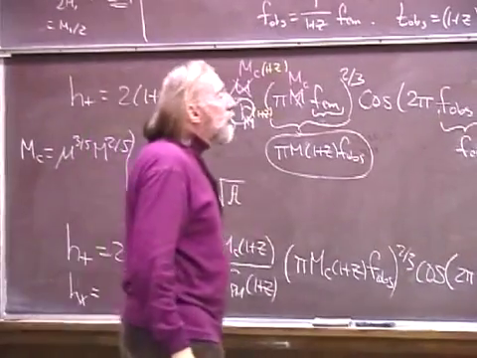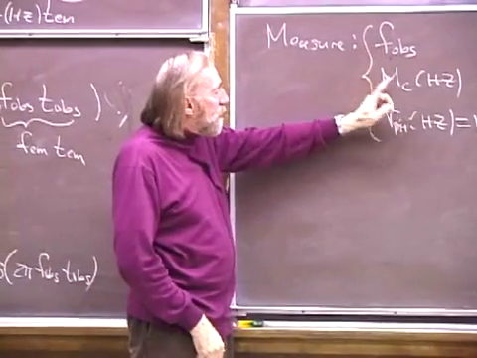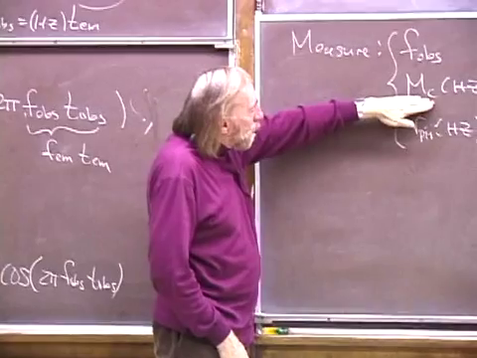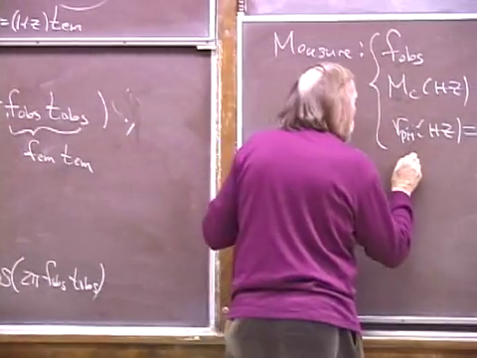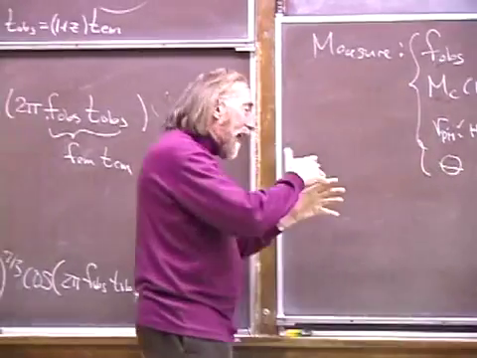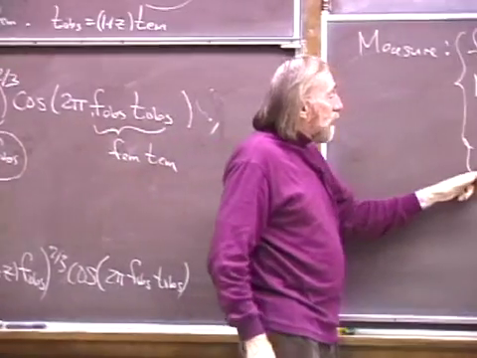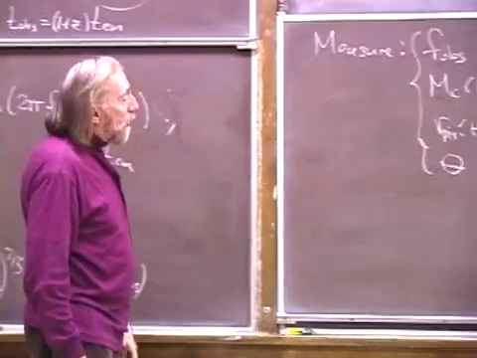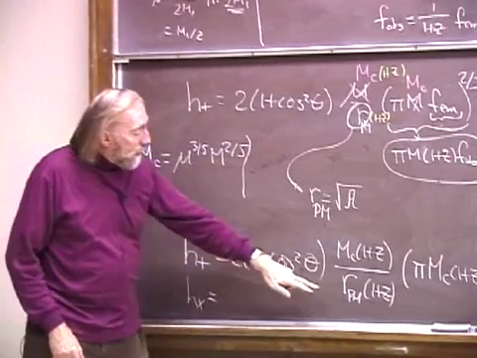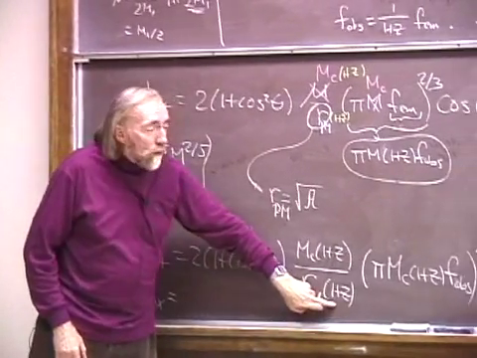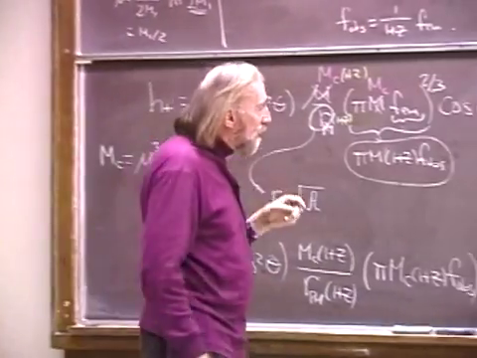And so we learn the observed frequency from the oscillations, from the in-spiral rate. We learn the chirp mass times 1 plus z. From the ratio of the amplitudes of the two polarizations, we learn the inclination angle, and then from the overall amplitude of the waves, we learn the proper motion distance times 1 plus z, which is the luminosity distance. So those are the things that we get out of the observations.